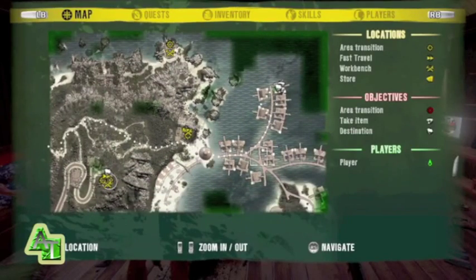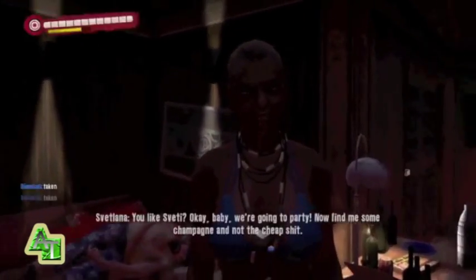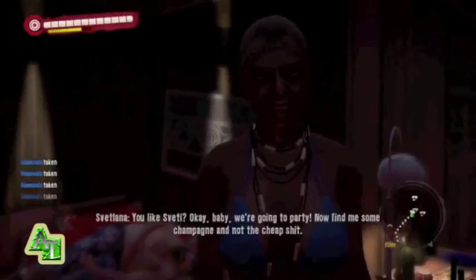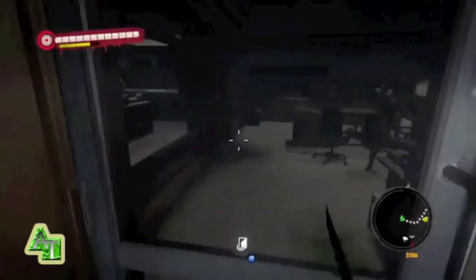Anyway, that's where the orange skull goes. Now for diamonds, because you need 5 diamonds for every mod, so you have to go visit Svetlana the Turbo Slut. Super party girl. I just showed you on the map, so just give her some champagne, and she will give you diamonds.